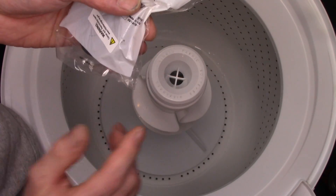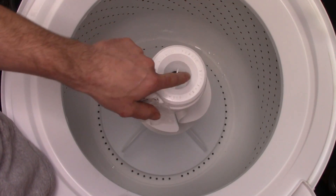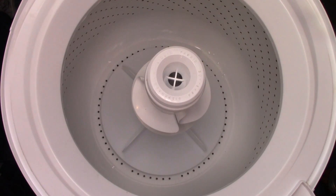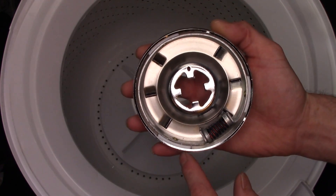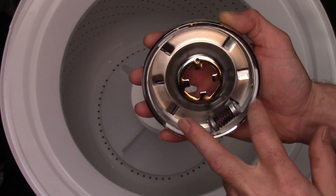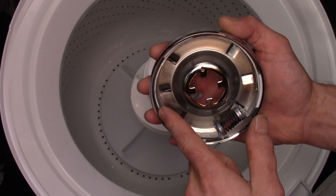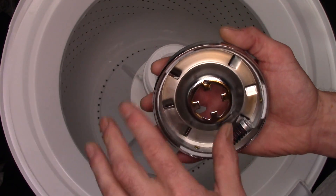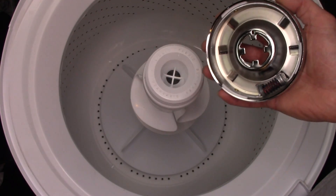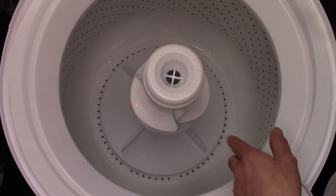I also install the commercial grade six-pad clutch on this washer. I'll show you the differences between that. I ran out of the heavy-duty clutches, but this is a standard direct drive clutch and you can see it's got clutch pads. The six-pad clutches have obviously six pads — one, two, three, four, five, and six — just a lot more surface area. They will last a lot longer and will typically kick up into high speed a little bit faster.